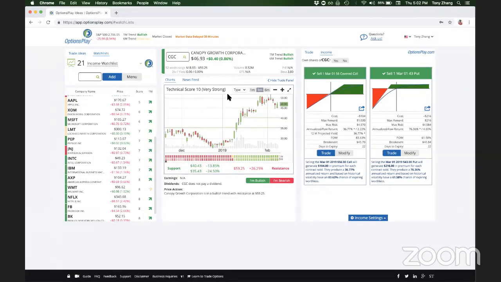Can I be assigned before the expiration date? Absolutely. You can be assigned early before the expiration date. And this is, in my opinion, one of the better outcomes of an early assignment, because now you get to purchase the stock at a discount instantly without having to wait all the way till the expiration date. So you actually get an early assignment, which means that you are able to capture the income from that short put instantly. You don't have to wait till the expiration.